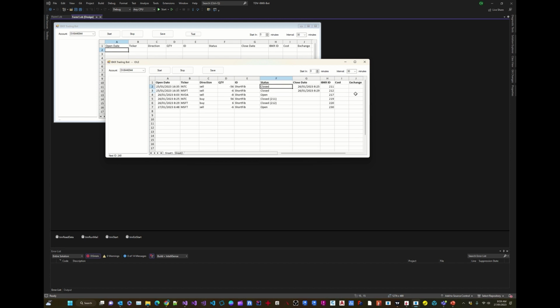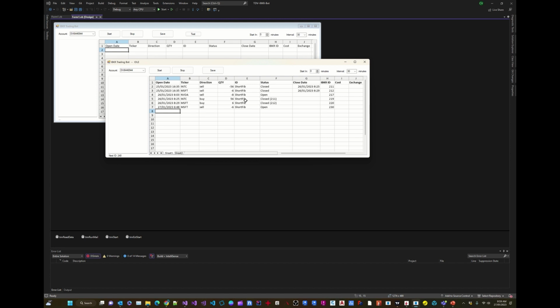Later on, last night really, I added a cost and an exchange field here as well, and I'll explain that a bit later, but that won't show up yet because I've just recently added that, so all my new trades will have that information. But anyway, it's the principle that matters. By the way, the spreadsheet component you see here is called Spreadsheet Gear. It costs money, it's not free, but it's a really good component, so I'm using that for all of my database logging and where I want to save information. But you can use any component, it doesn't really matter.